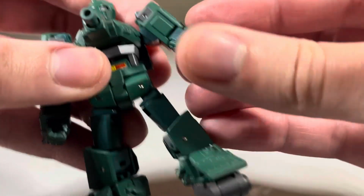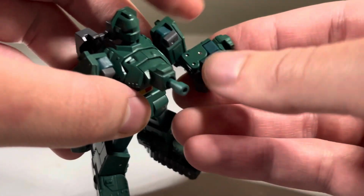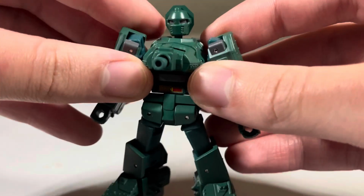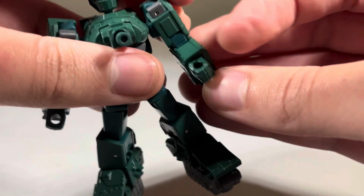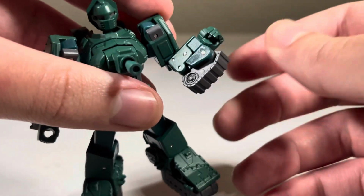He has a double jointed elbow, and unfortunately the bicep swivel is in the middle of the elbow. I wish they wouldn't do this. They did this with, I think, Sludge for the first time, who I love, and it's one of the things I would change about that figure. I don't like this because if you want to use the bicep swivel naturally, you basically only have a single jointed elbow, and if you try to use it, it just looks weird.